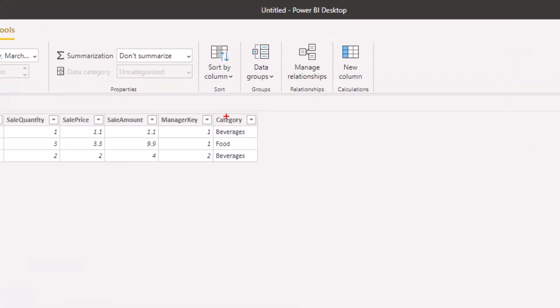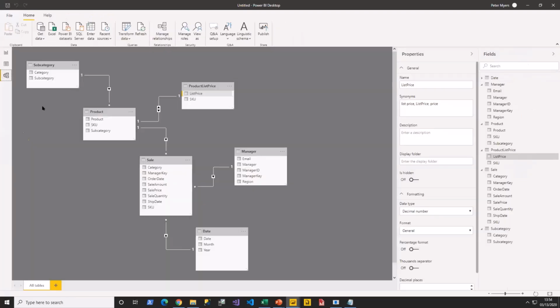And now I've added a new column to sale. And when you think about it, that related did this. It jumped here from the many to one and here from the many to one. This is an example of table expansion. That related is using table expansion to retrieve the values in related columns.